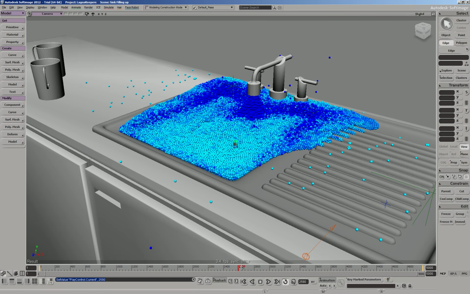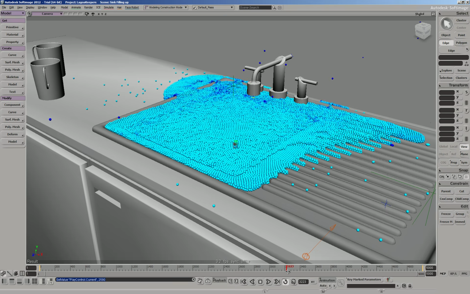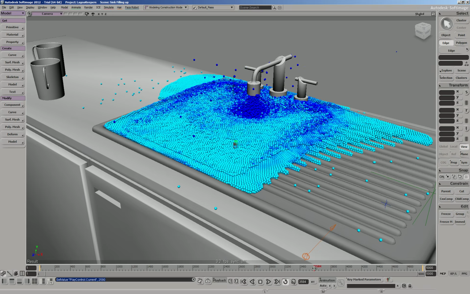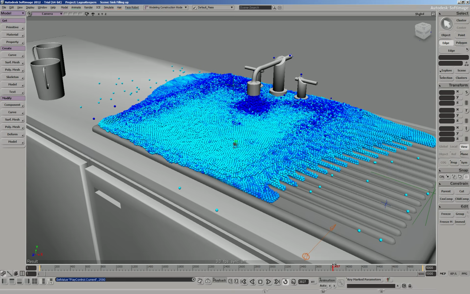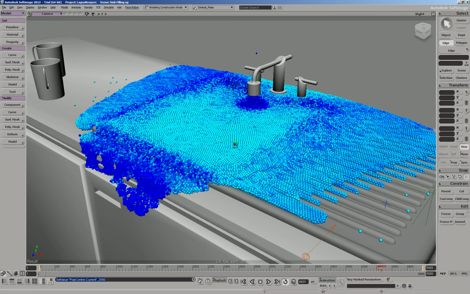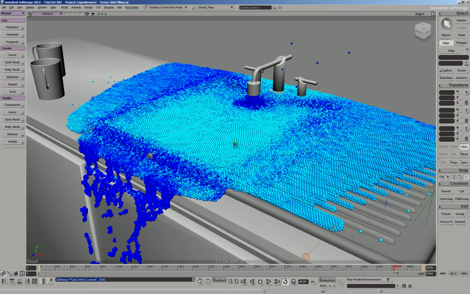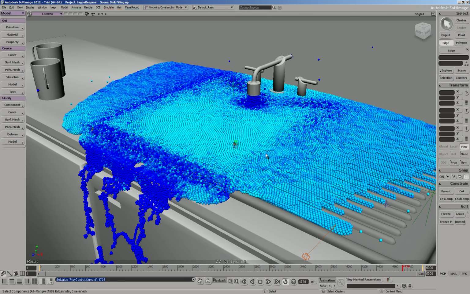I let this simulate, I think, for about 2 days to fill this up. But you can see the particles never disappear. They're just accumulating, so this is just massive, until the particles finally flow across. So pretty cool, huh? Just more fun with Lagoa. And let's see what else I can show you.